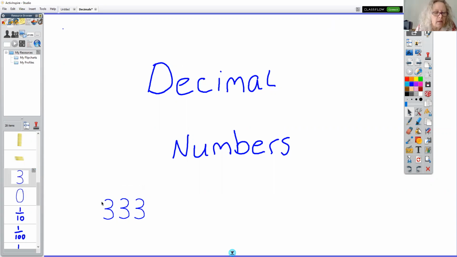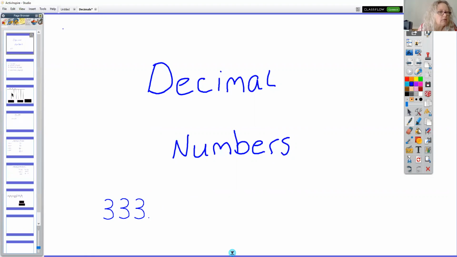So these are all decimal numbers, and so far you've been looking at numbers that are greater than 1. So numbers that don't generally have a decimal point in amongst them, but there is still a decimal point there. The decimal point comes after the number, and we don't usually write it down. What we worry about is where is the ones place, and we work our numbers out from there. I'll show you what I mean on a place value chart.